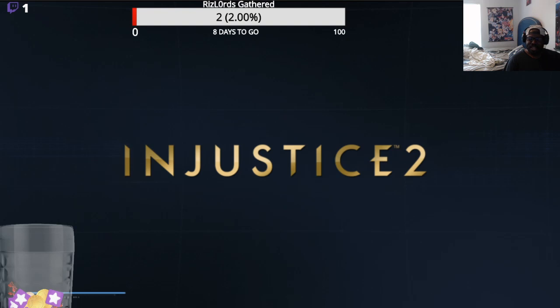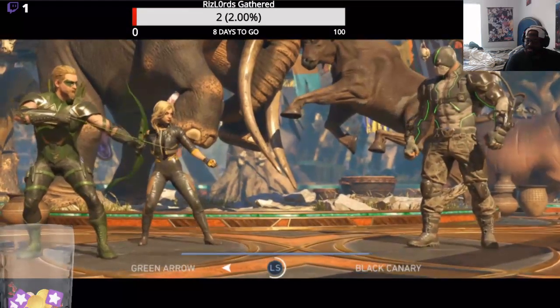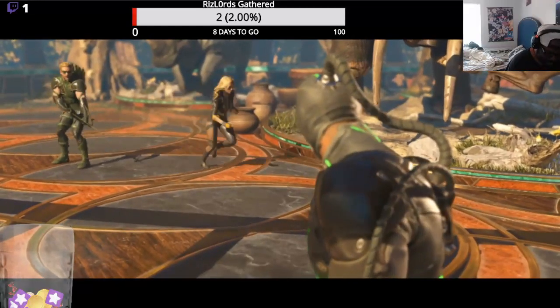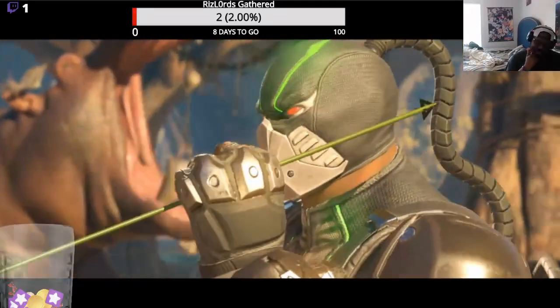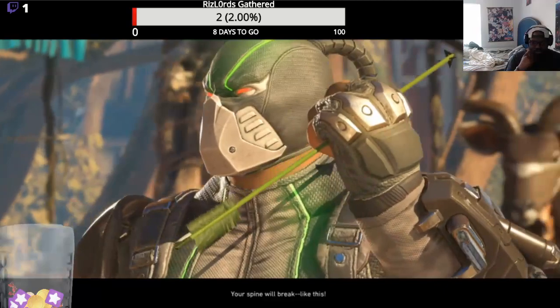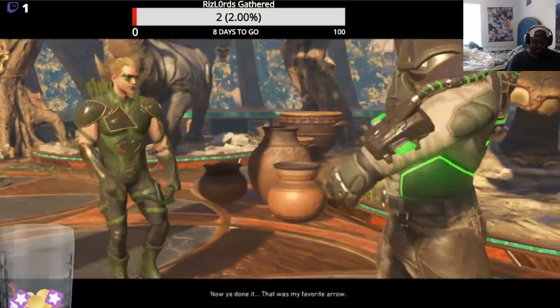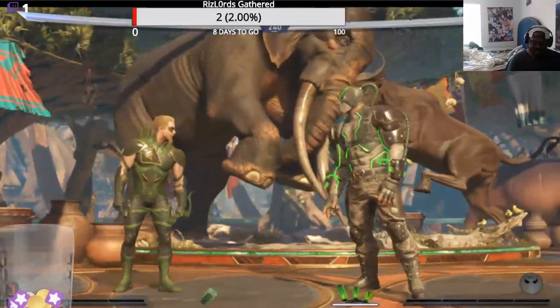We got this. Green arrow. I'll distract him. You take sniffing. Your spine will break like this. Will it though? Nah, you didn't. That was my favorite arrow.